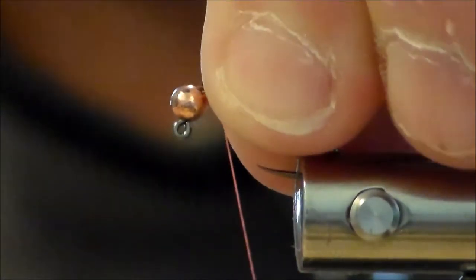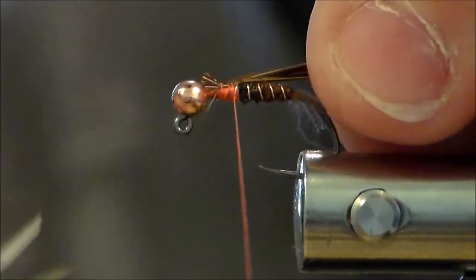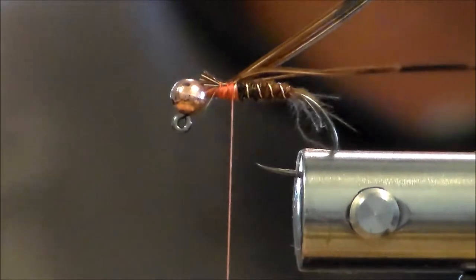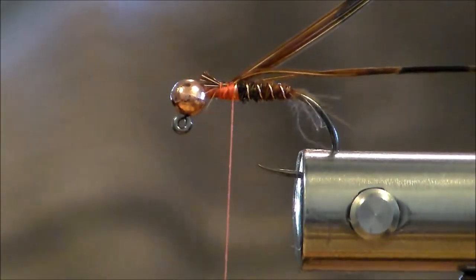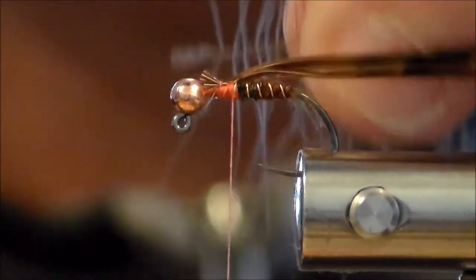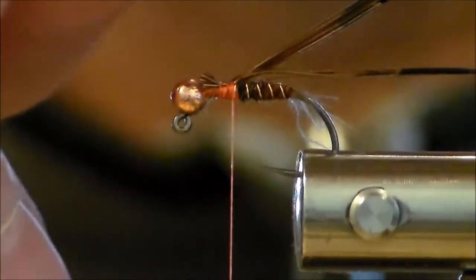Interesting thing about this fly is you don't need to do the wing case. They tear it up, it seems, whether it has a wing case or not. And then I'll tie in some more CDC here for legs.